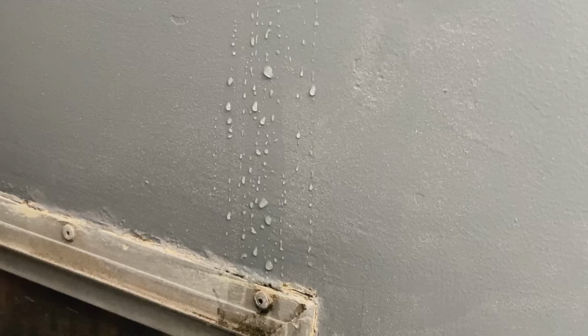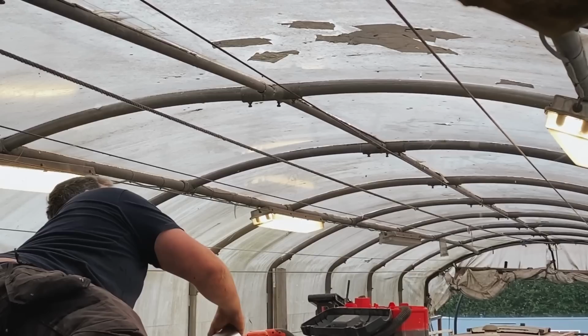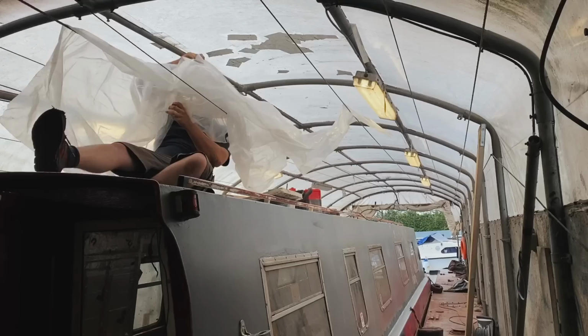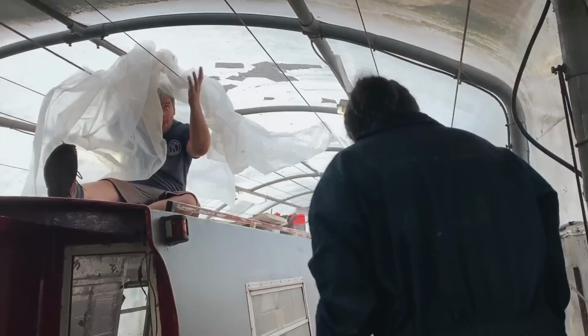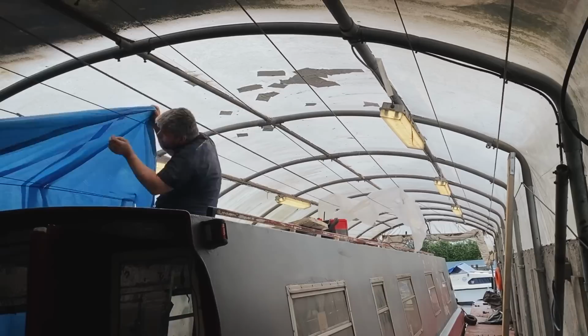The tape didn't do much, so thankfully there was an employee on site and he cut up two big plastic bags that we could put over the boat until they could put this big condensation sheet up the next day. The two big bags did stop the majority of the rain going on the boat, thankfully, and we were given a free day in the tunnel, so all in all it worked out okay, but I'd be lying if I said it wasn't stressful at the time.